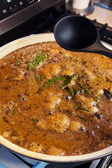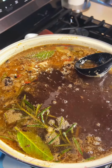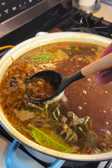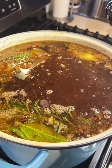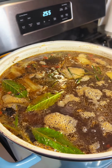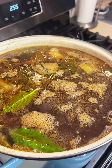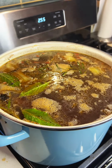You're going to start to notice that there's going to be some scum that is going to rise to the top. It is crucial that you gently remove that and clear out all of those impurities. At no point in time while you are making your stock do you ever want this to come up to a raging boil. You'll end up with a really cloudy stock. That doesn't mean that it's not going to be good. It just won't be clear. And to be quite frank, if you're not really out here trying to be like a chef, it really doesn't even matter. So don't even go stressing yourself out about that.